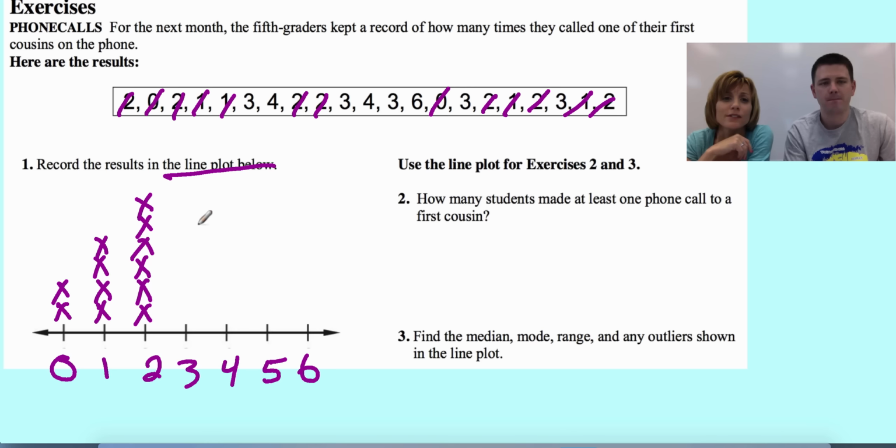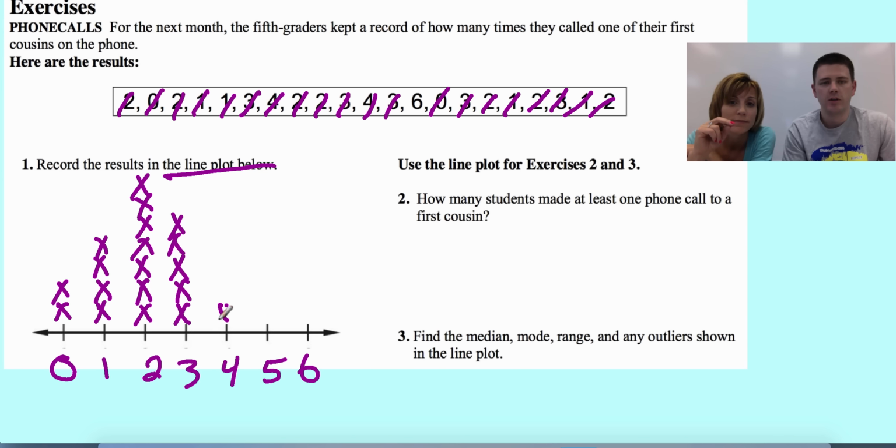Didn't you have 7? 2, 4, 5, 6, 7. Come on. All right. Then we have 1, 2, 3, 4. Oh, 5 3s. We have 1, 2, 4s. There was no 5s, and then 1 lonely 6 in our data.